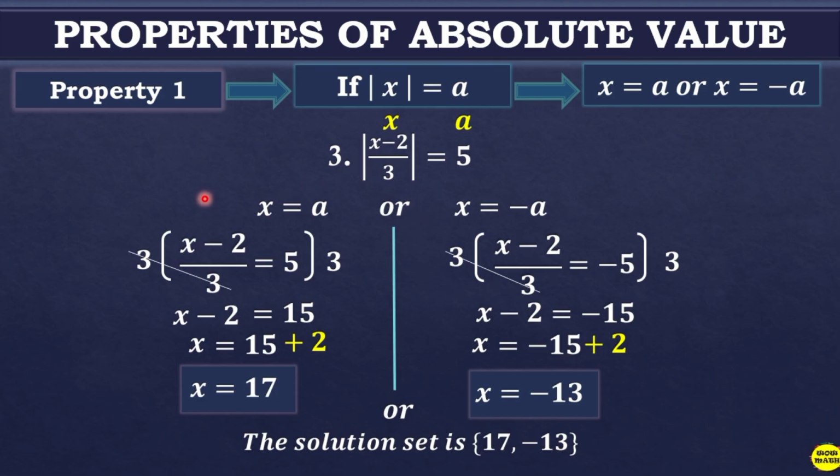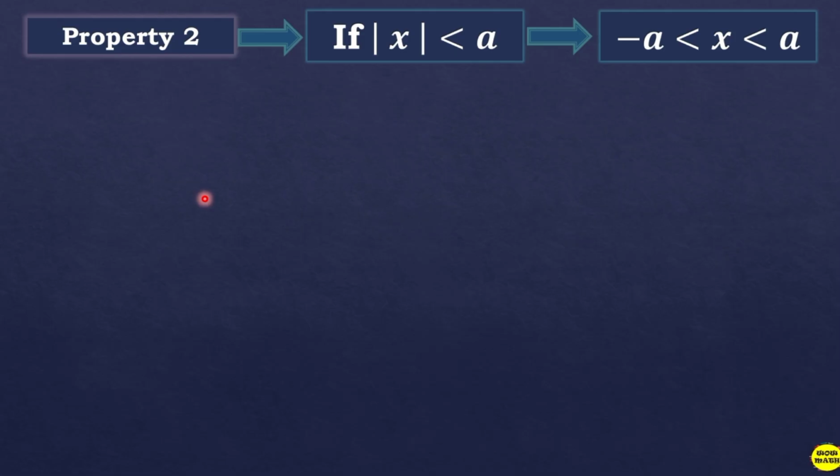Okay? Let's proceed to property number 2. So, ito na po yung inequality. Yung kanina, equation. Ito, inequality. Pero we have, kasi, di ba? 4 kinds of inequality. Less than or equal, greater than or equal. So, kapag ang inequality mo ay less than or equal, ito naman po ang susundan natin. Okay? Huwag po mali dito. Sundan nyo lang po. Kaya dapat alam nyo po yung property niya.